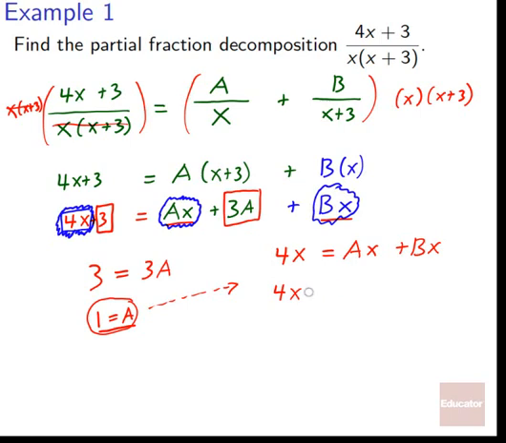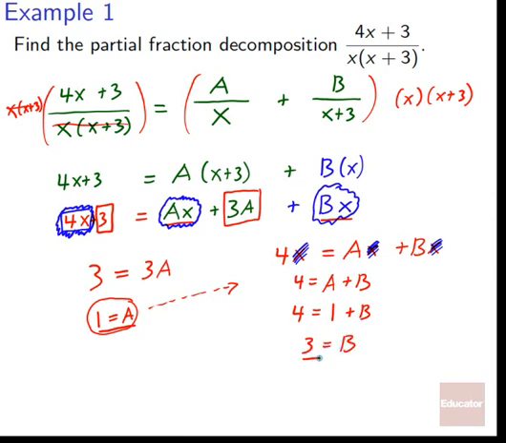Now notice, actually before we do that even, we've got 4x equals ax plus bx. So let's just get rid of these x's. Since 4x equals ax plus bx, that has to be true for any x that we plug in at all. So it must be the case that 4 equals a plus b. We can divide x out on both sides, and we cancel that to 4 equals a plus b. Now we can substitute in that 1. It'll make it even clearer what's going on. 4 equals 1 plus b. Subtract the 1, we get 3 equals b.